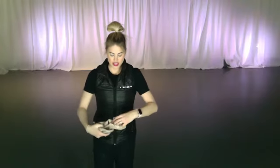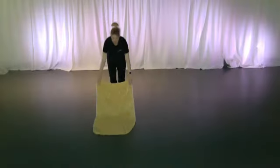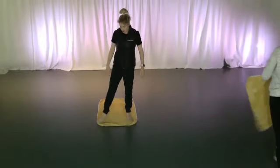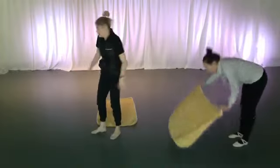Once you get your ballet shoes on, get your blanket or your towel, whichever one you have, and lay it out. You're going to sit on it for your butterfly and all of our stretches, like we're flying on a magic carpet. We're going to fly on a magic carpet today, okay? Kind of like they do in Aladdin.